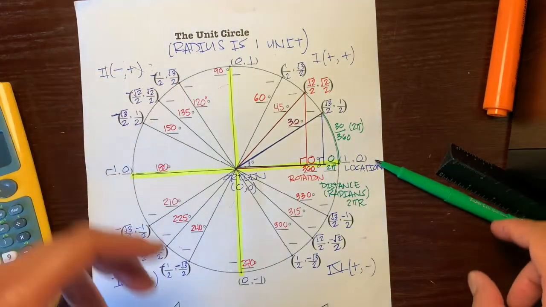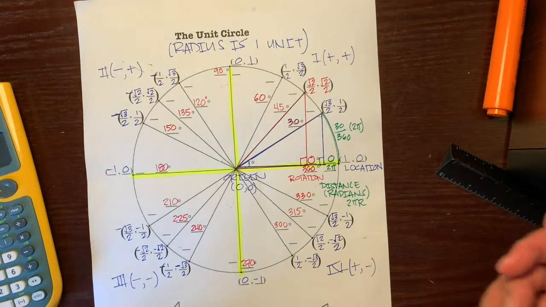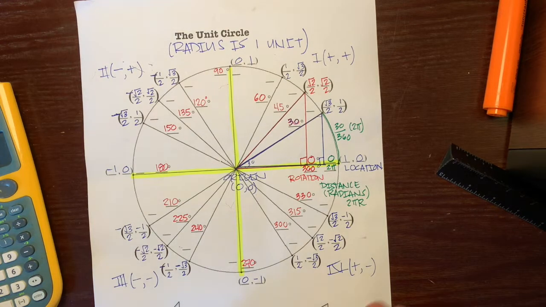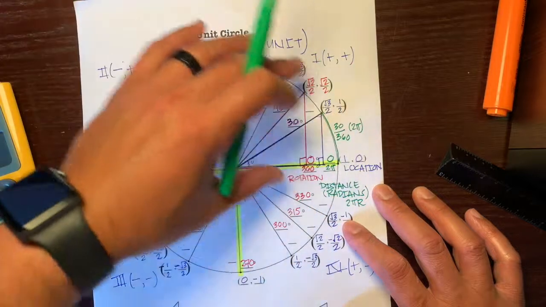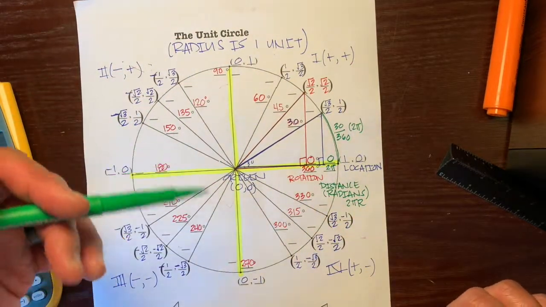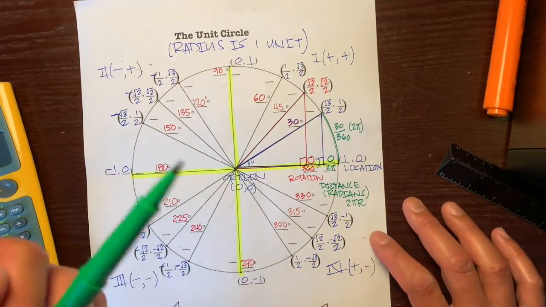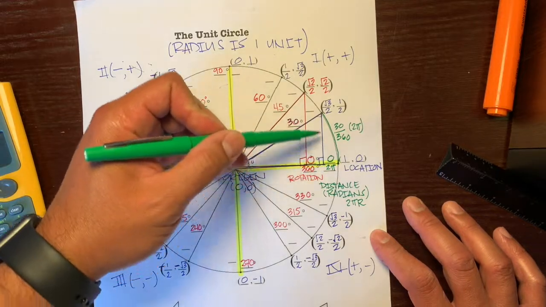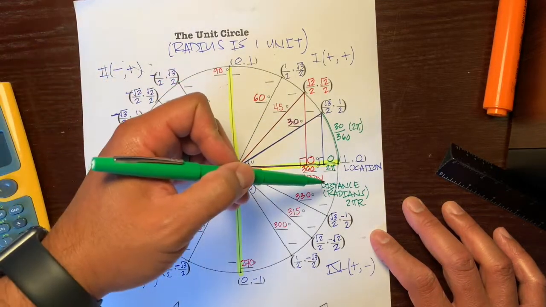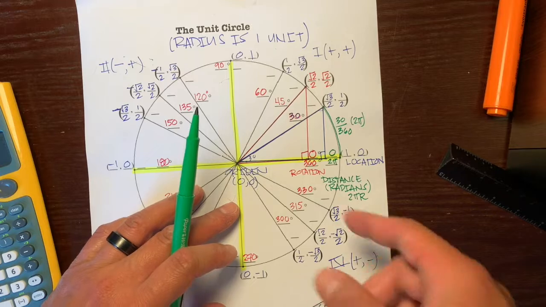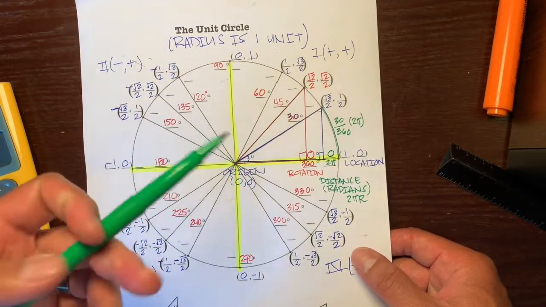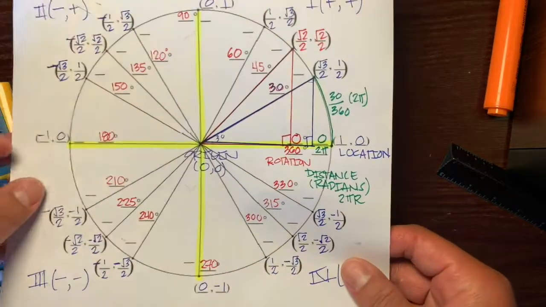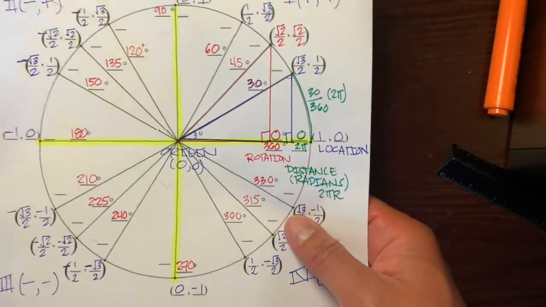Thanks for going along for the ride for the unit circle. We're just going to finish it off with this last part, filling out all these blanks right here. When we left off at part 4, we didn't fill in the distance blanks. If you look at mine, I filled in some of it because I'm redoing this video since I messed up in the original part 5. So hopefully this one works out.